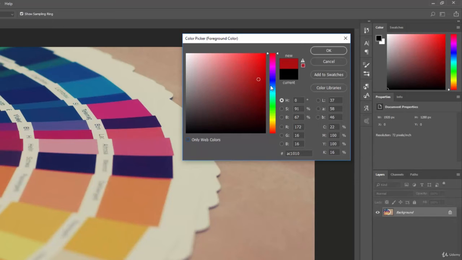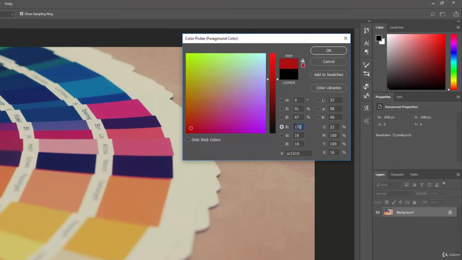So we'll unselect that. Then we have some specific options that we can punch in here. So we have our hue, saturation, and brightness values that we can directly manipulate. We have our red, green, and blue values. We have our Lab values and our CMYK values. So if you know specifically a color that you're going for, you can come in and change those. So for instance, I know that Photoshop's logo color is 149. Actually, I might have forgot it. 149, 140, and 270, somewhere close to that. And you can see it picks that color for me, and I can type that directly in if I need to.